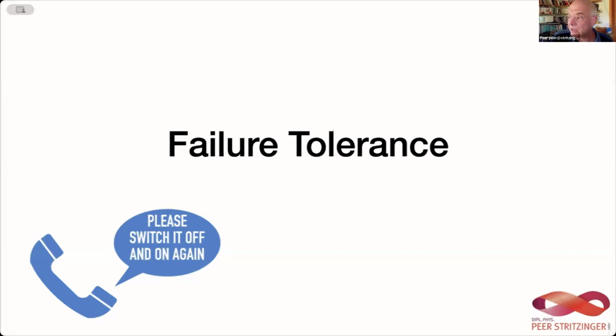And why is it working actually? What happens very often is that systems fail, they have corrupt state. The state got corrupted, which means the bits in the memory are in a state that the programmer didn't expect them to ever be, basically. It's in a this-can't-happen state. And the only way to get it working again is to get rid of the corrupt state and start with a clean state again. And then you can keep functioning. And that's why switching off and on the computer works.